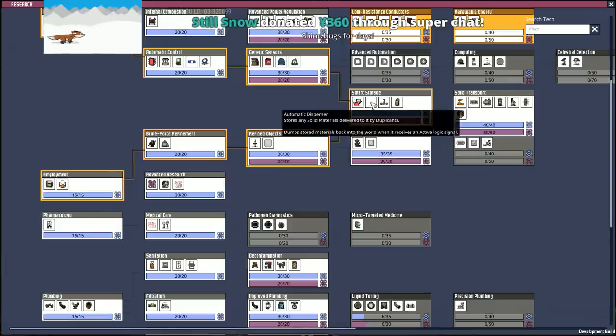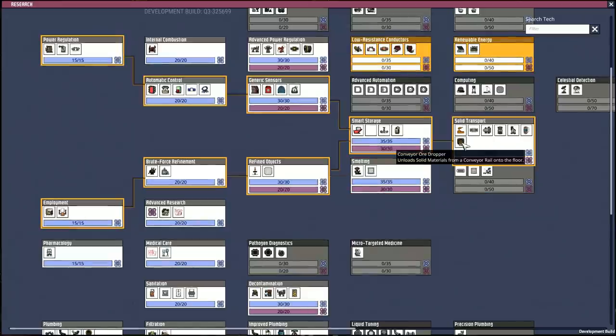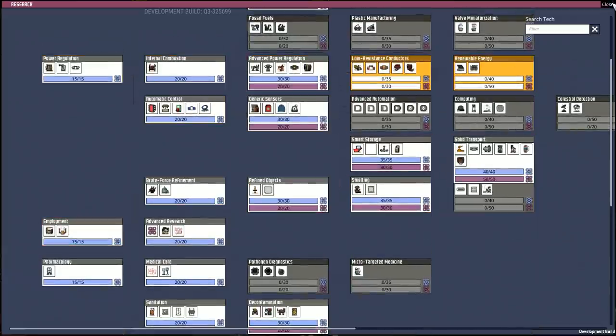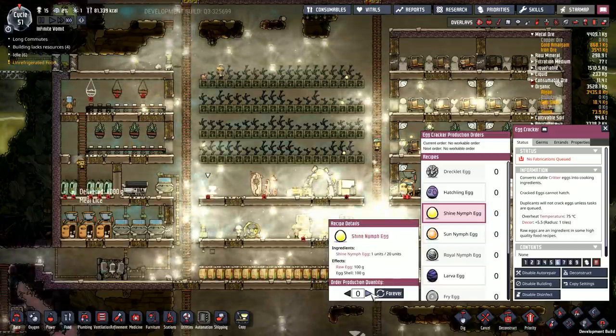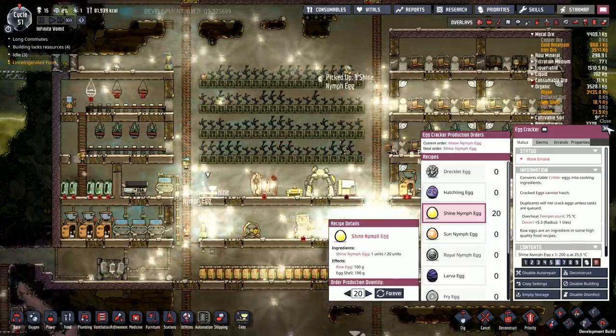Oh, what's this? Automatic dispenser. There's no picture for that one. That's interesting. Conveyor ore dropper. So there's some new conveyor stuff here that we can play around with. It's in the Mk3. Glass forge is also what we need to get here. So we're going to go with the renewable energy first. We'll get them researching that. In the meantime, let's crack some eggs, because honestly, we have kind of too many. I don't know how many there are, but we're about to find out.